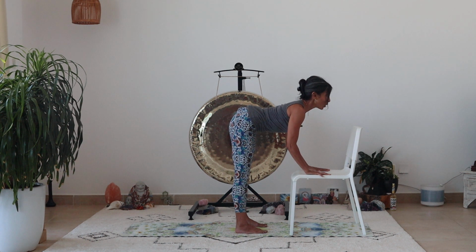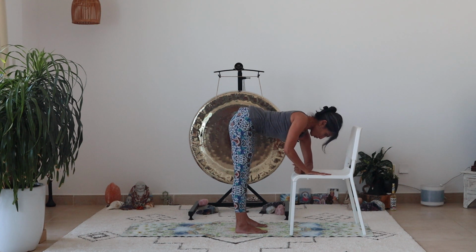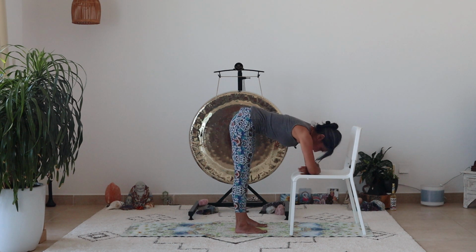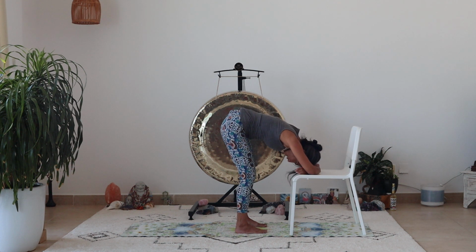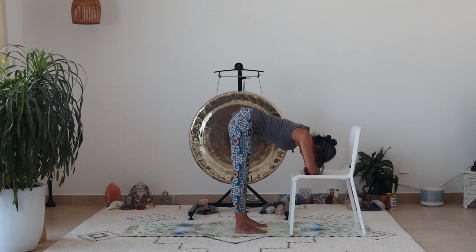Maintaining this, looking forward, since the chair is there, lengthen the torso. So wherever you reach is fine. If your elbows go down, you stay here. The work is Uttanasana, meaning there is a length of the spine. So let's not round and collapse and be like this, yes? It's a question of using the chair for advantage, but working your legs. Your thighs are firm. You're lengthening the torso.